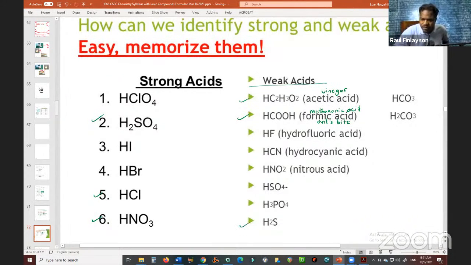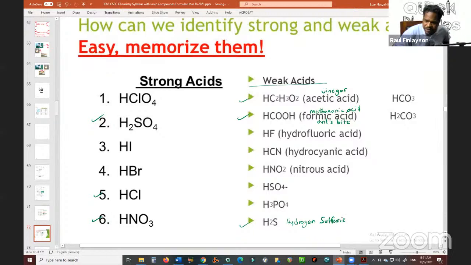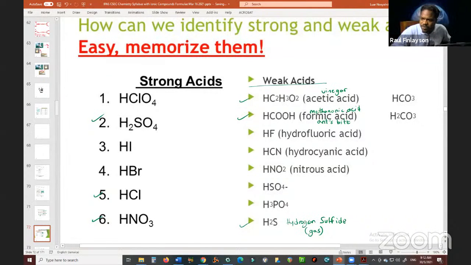We also have, think of the rest of them, hydrogen sulfide. They will ask about it occasionally. And of course this one is important. This is actually carbonic acid. Why did I put hydrogen sulfuric here? It's sulfide. This is actually a gas though. I'm surprised they put it there. Hydrogen sulfide is a gas. This one, H2CO3, this is actually carbonic acid.